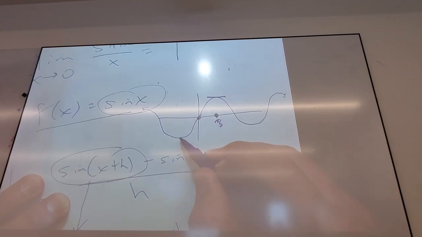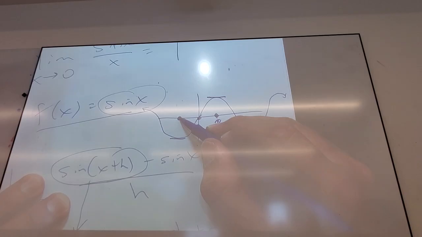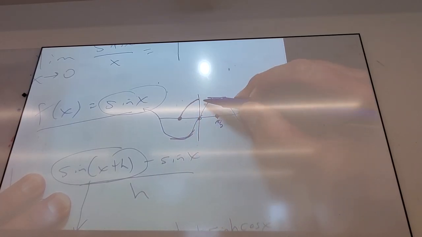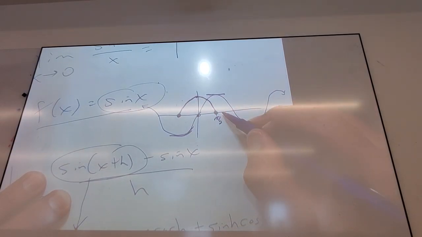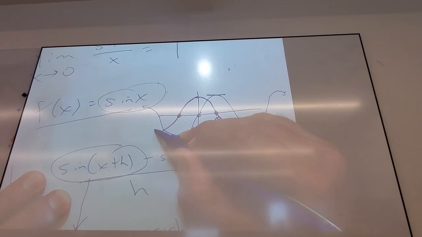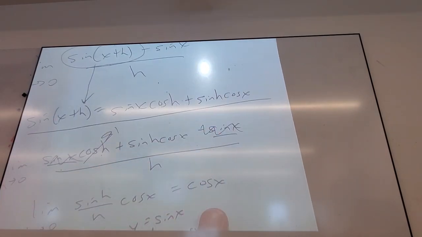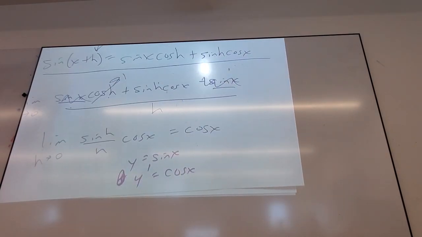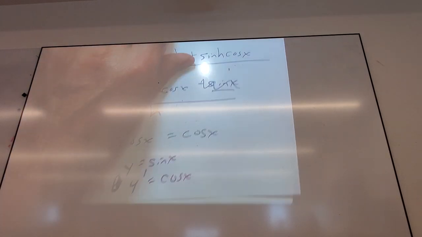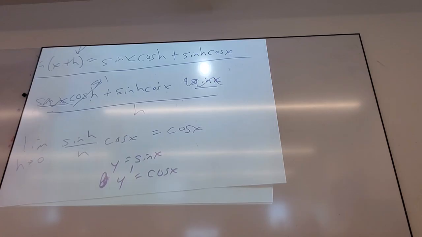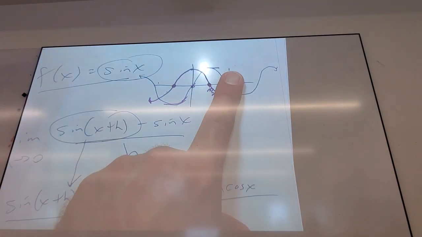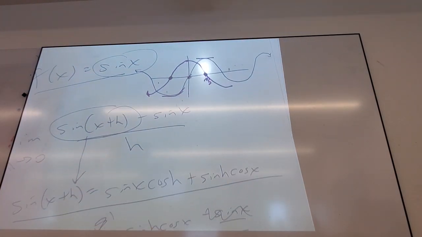Okay. And what's the slope here? Let's start back here at 0 also, right? And the slope is positive, getting bigger, yes? Positive, getting bigger, and then it's positive, getting smaller until it gets to 0. And then it just kind of continues. What did I just draw? The cosine. So that's why the derivative of sine is cosine. Now, graphically is not a proof, but it does verify that it makes sense that I got cosine, because if I graph the slope of sine, I get something that looks like cosine.